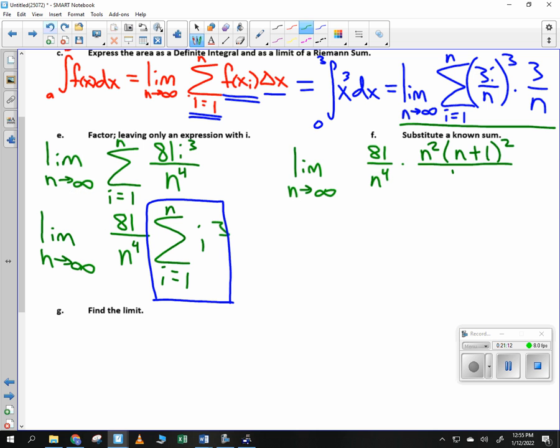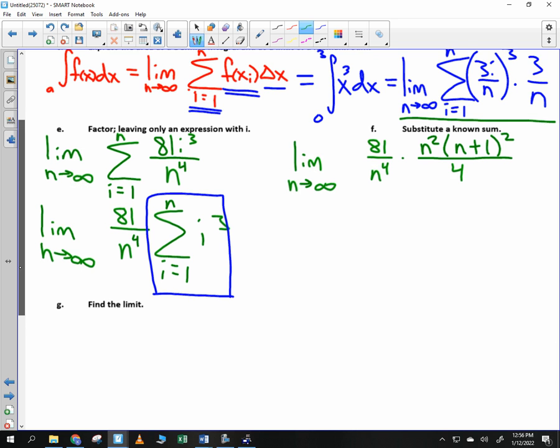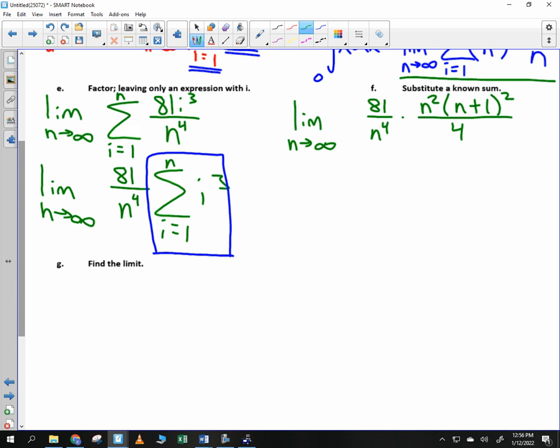No. We'll get to that. It's a multiplier. We can just factor it out. Yep, just like you could take 8x and write it as 8 times x. That's all we did. We're totally allowed to do that. Okay, I can do this. I substituted my known sum. All I did was just put that in its place. I know what I'm doing now.